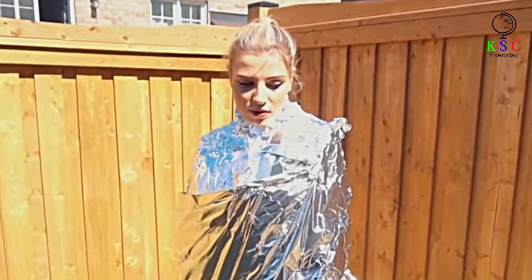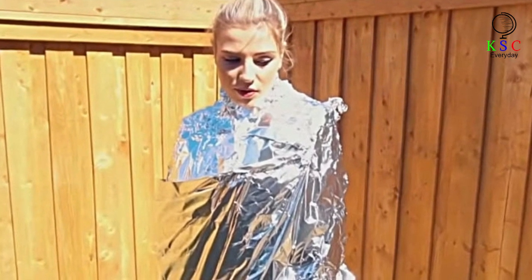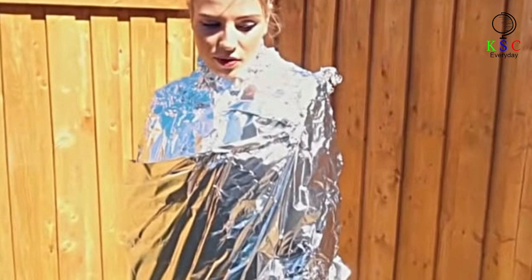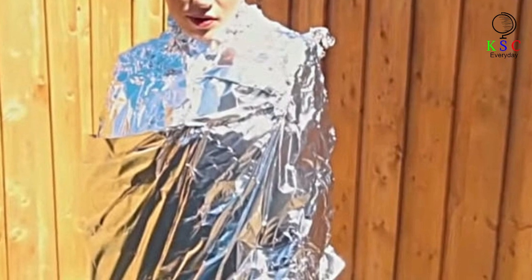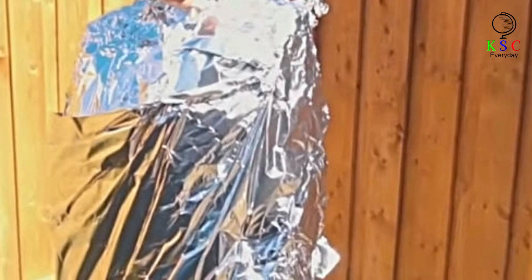Camping trips with the family are a great way to get away from the hustle and bustle of everyday life and to enjoy some quality time together. After a long day hiking or doing other outdoor activities, you'll need a good night's rest. That's where aluminum foil can help you. If you put a long piece of foil under your body before climbing into your sleeping bag, it will prevent your sweat from wetting the sleeping bag and you'll wake up dry.